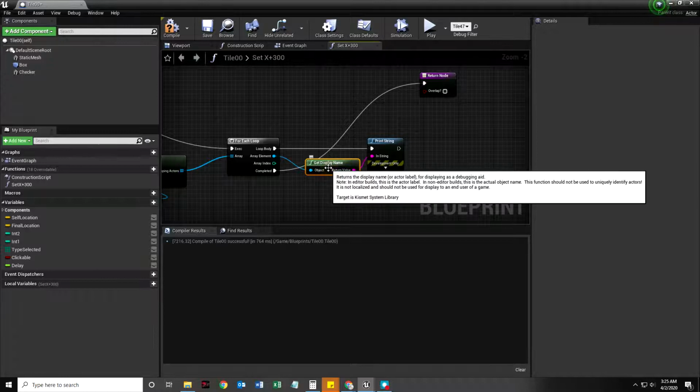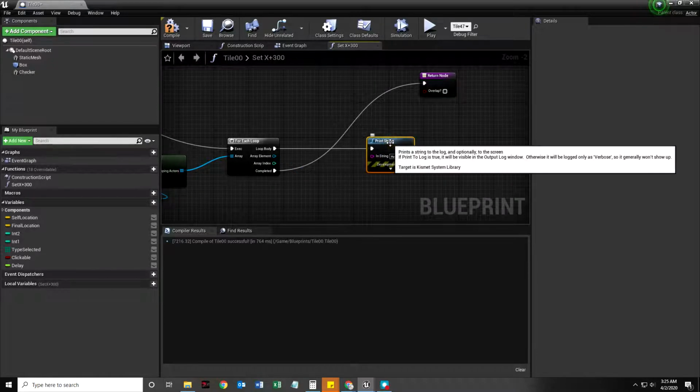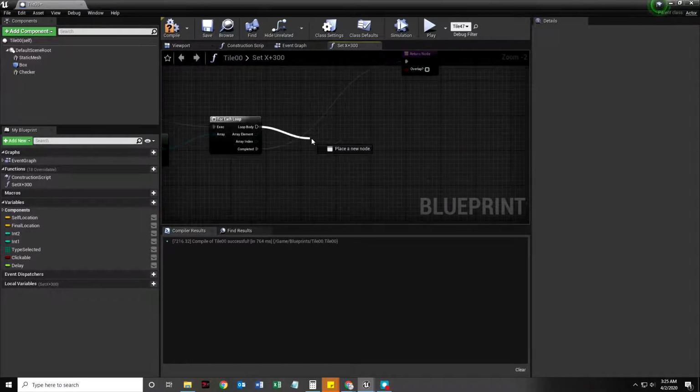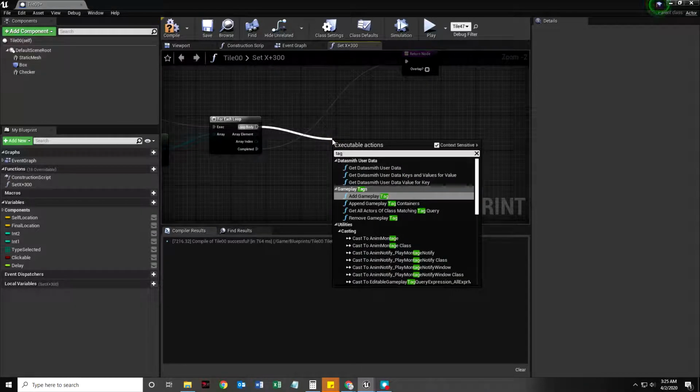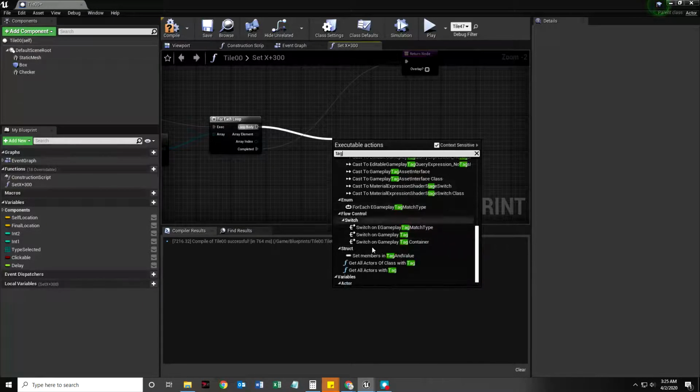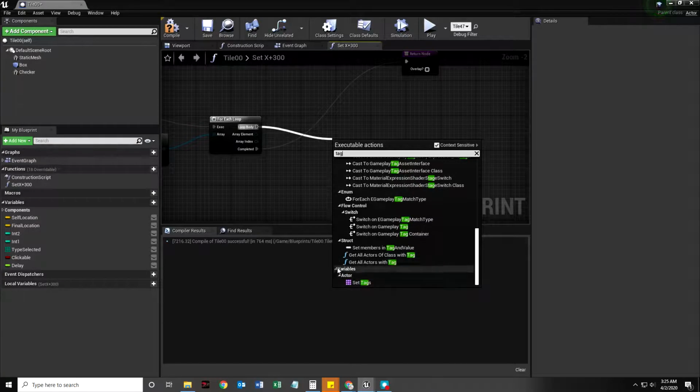I'm going to get rid of this get display name. I'm going to get rid of print string. For every loop body, I'm going to see, does it have a tag? Let's see. I'm just going to type in tag, and I will say get all actors with tag.